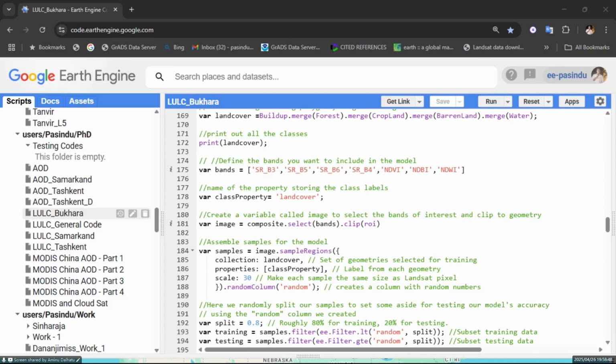Another variable, the class property, simple C, never go with caps on the class property. So the class property is the variable that we have as land cover. Remember there's a variable in here, this land cover, I am taking it as the class property. But you can use this same as land cover.